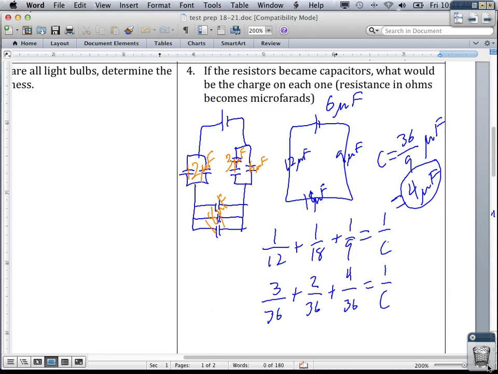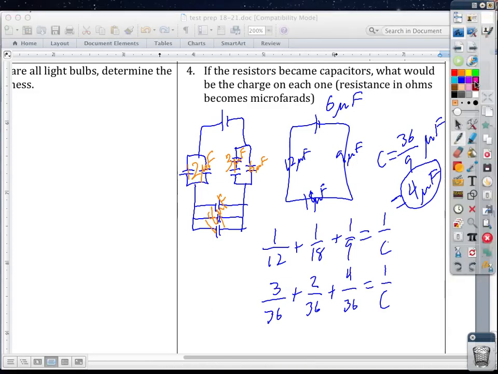Okay, anyway. So now for this one, we got to get the charge on here. When we get this all the way down to 4 microfarads, is it 12 volts? I think it was 18 volts, okay. So we have 18 volts, and we know that C is Q over V, so Q is CV. So it's 18 times 4, so we have 72 microcoulombs of charge that have to be distributed onto the things that are connected straight to the battery.